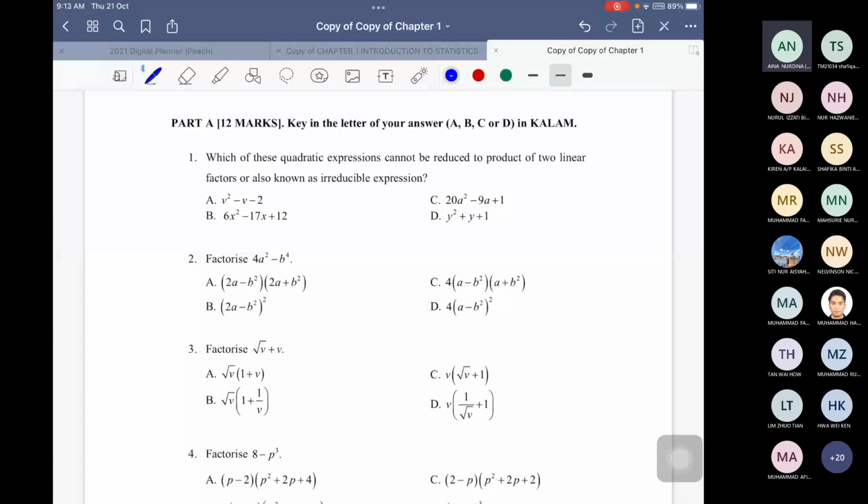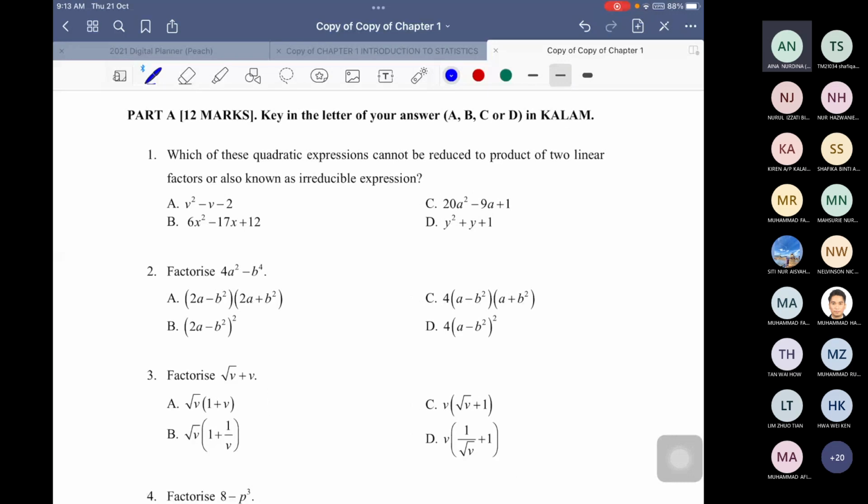Okay, let's do the exercise together. Soalan test nanti, dia akan ada dua part, part A dan juga part B. The difference is that part A dia adalah soalan objektif dan soalan dia very straightforward, tak ada tricky-tricky langsung. It's going to be very simple, dan part B adalah going to be in terms of subjective lah, you kena buat calculation. But as I mentioned to you before, course ni, syllabus dia memang tak susah sangat. So you just going to come across apa yang you dah belajar sebelum ni je.